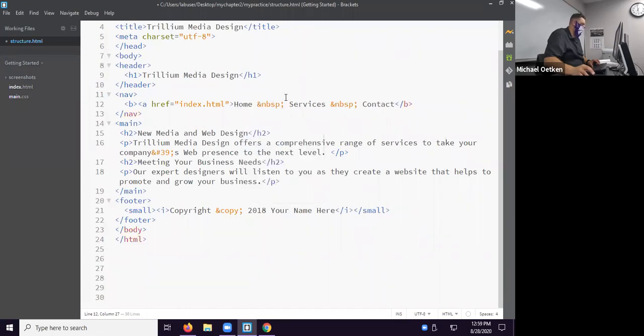I'm going to cut that, and I want to paste that right after home, because I want that text right there to be what is going to be linked. Okay, we can leave our space after there.